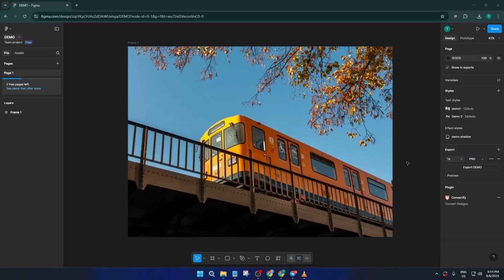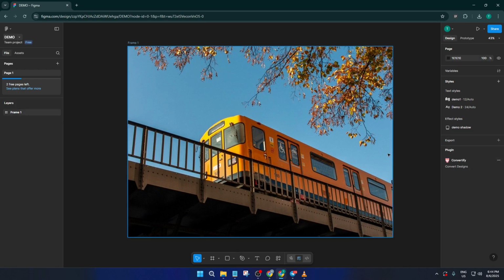In today's tutorial, I'm going to walk you through a super useful process, how to export an image as a PNG file right from Figma. Whether you're designing a website, building an app, or just need a crisp image for your next project, knowing how to export your work as a PNG can really make things easier. By the end of this video, you'll know exactly how to get high-quality PNGs out of Figma in just a few clicks, and you'll understand what's happening at each step so you can do it with confidence every time.